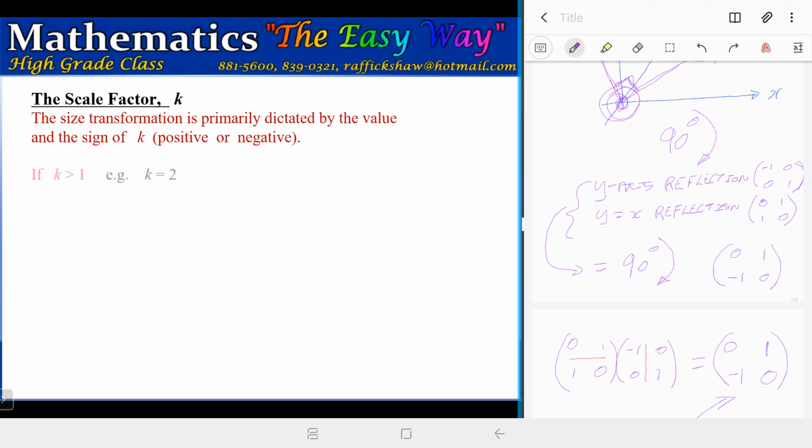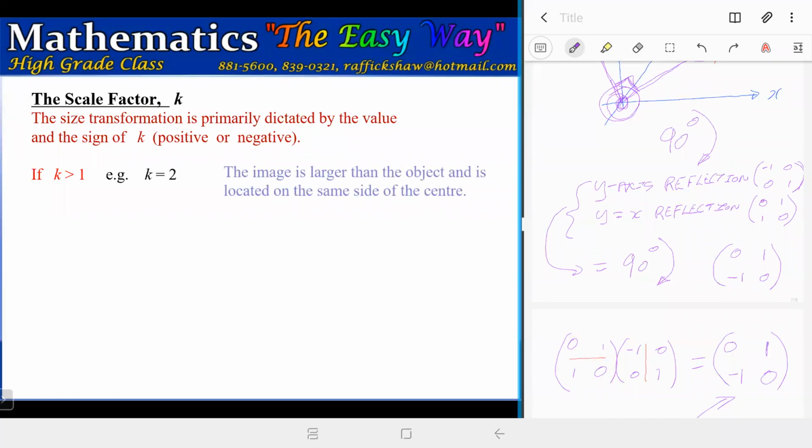All right. So say that the scale factor is greater than 1. Let's say the scale factor is 2. Now 2 is clearly a positive value. And the 2 means that it's going to get twice as large, and also it's going to go twice the distance from the center. So a scale factor of 2 will cause the image to be twice as large and twice the distance from the center. But because it is positive, the object and the image will be pointing in the same direction, and they will be on the same side of the center.